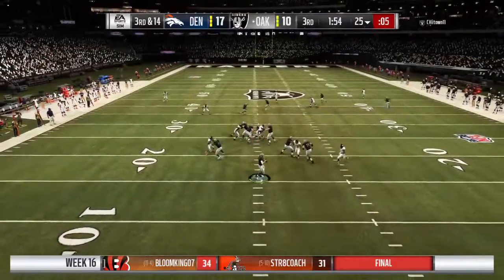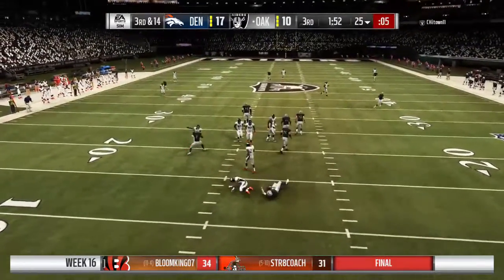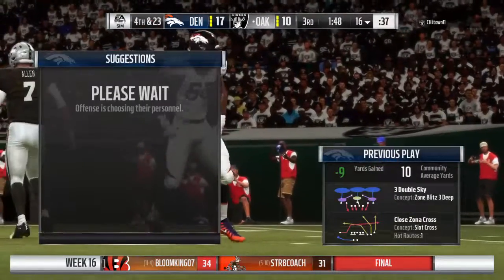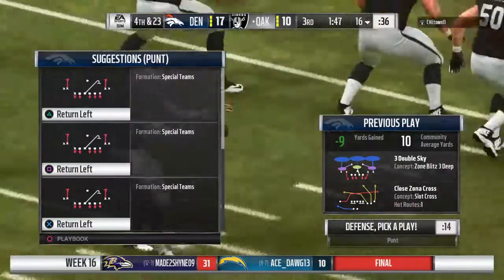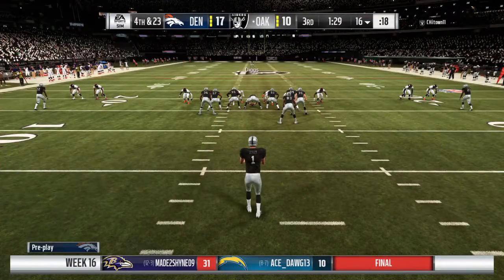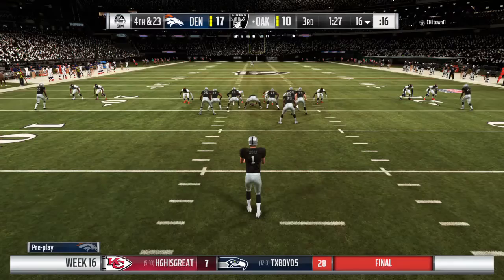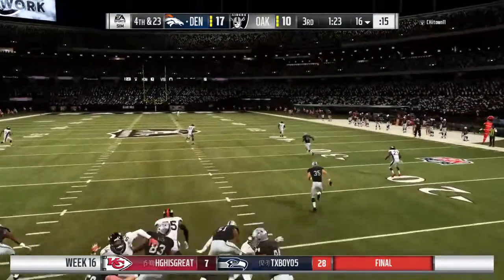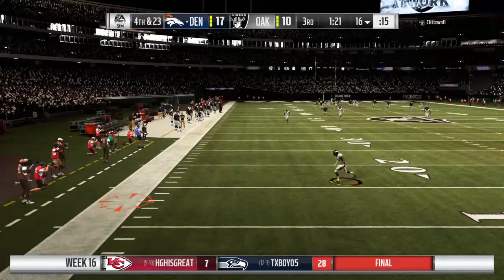From the gun, it's Allen. He'll be brought down by the Broncos. It's a sack. 3rd and long, defense with no fear. They brought the pressure. Zero fear at all. That means they feel really good about the guys who are going to cover. But the biggest one is they think their pressure will get there before he has a chance to find an open receiver. And this is away. It's a high kick, and he got all of it.